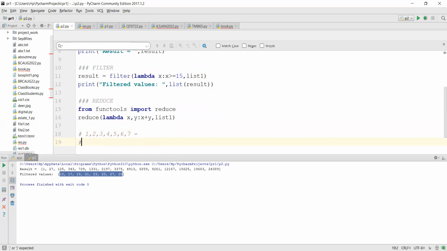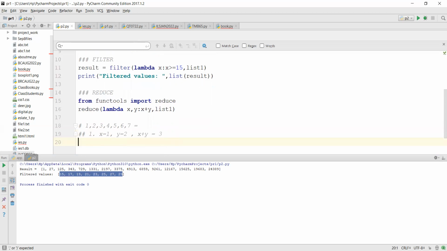Step 1 is x equal to the first member, y equal to the second member. You get x plus y, which is 3, correct?